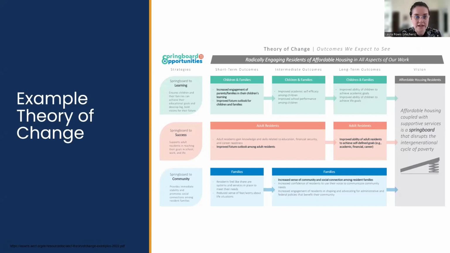So this next example, I really liked this one as well because I think it helps to illustrate how you can build out your whole theory of change based on your specific strategies. So for this one, it talks about learning, success, and community. And so it breaks up short, intermediate, and long-term goals, and then their overall vision, and shows how these all contribute. I also like how this breaks it up by population in a really clear visual way. Sometimes in a logic model that can get a little bit muddled. So that might be, if you're wondering how do I pick between building a logic model or a theory of change, that's one way that you can think about and consider it. Next slide, please.